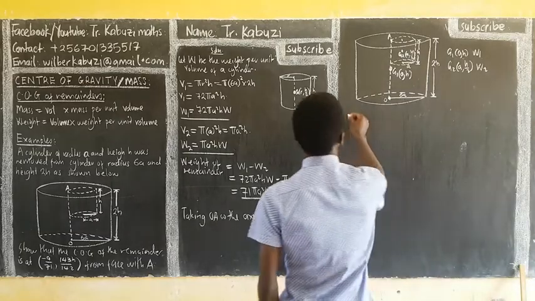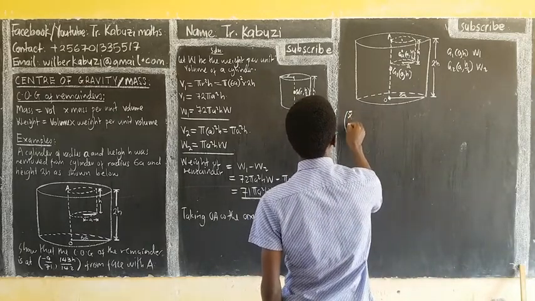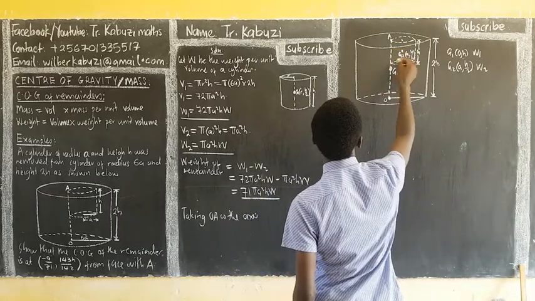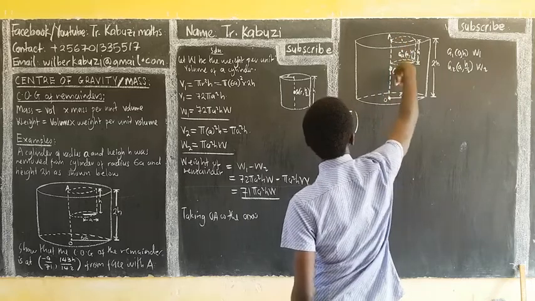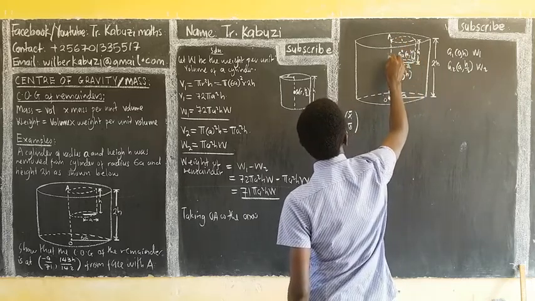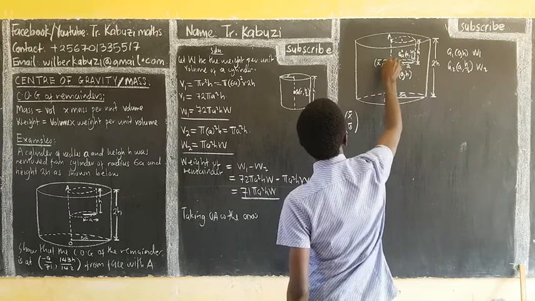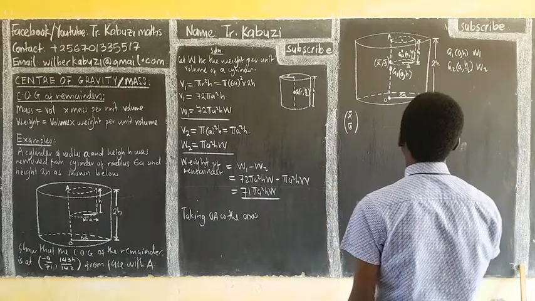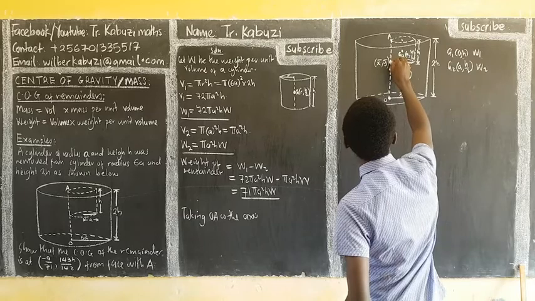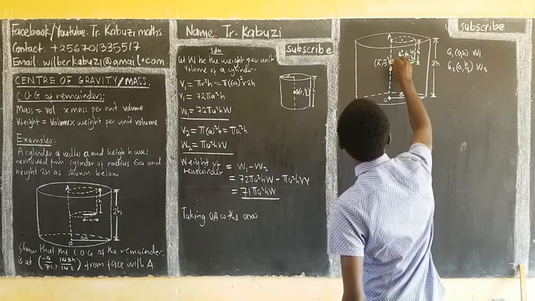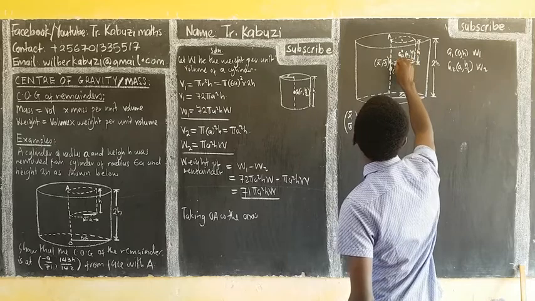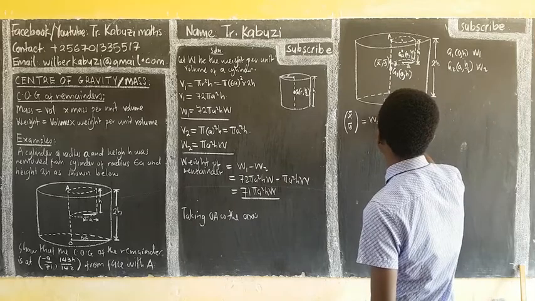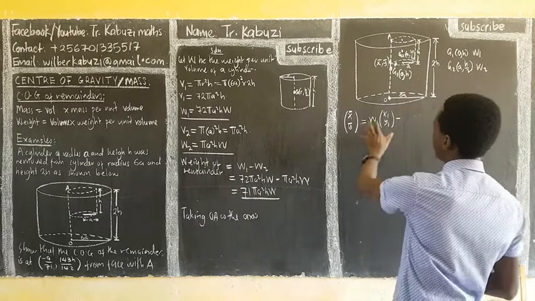So now, to get our center of gravity, which we are going to call x bar, y bar, you can put it anywhere, but it's going to act around that point, along this line here. So you can put it here, and you say that it's going to be our x bar, y bar. Okay, let me put it there, our x bar, y bar.